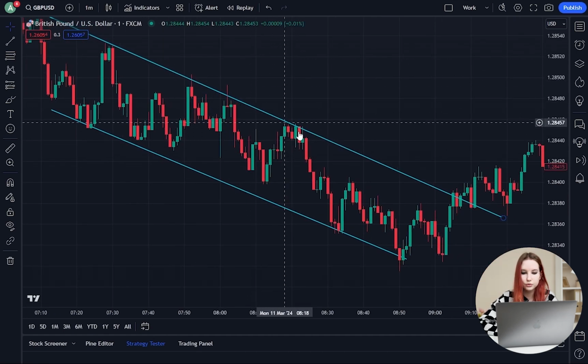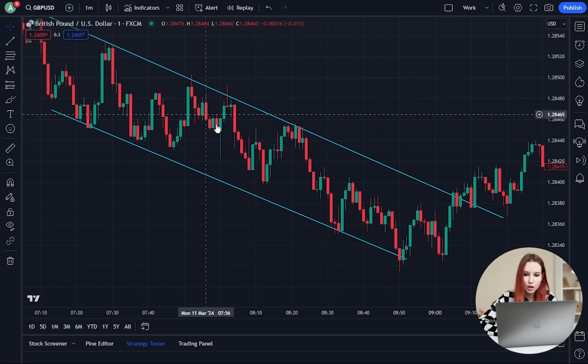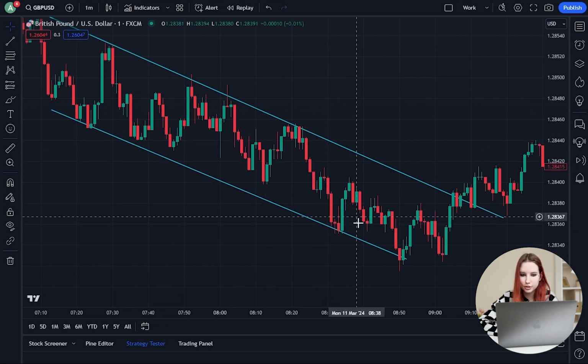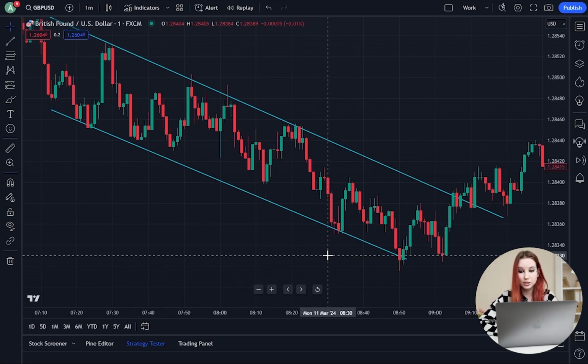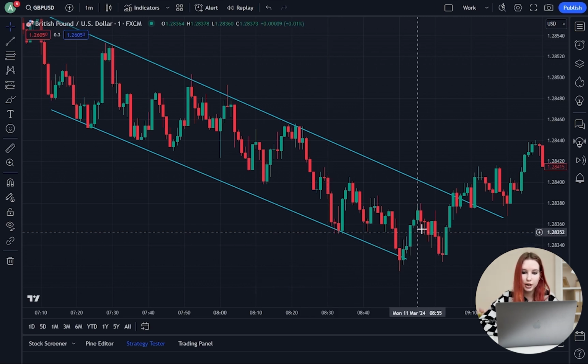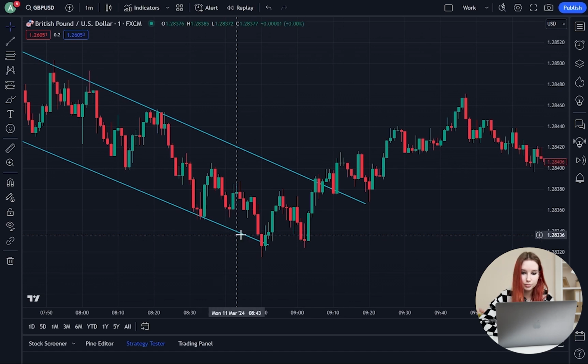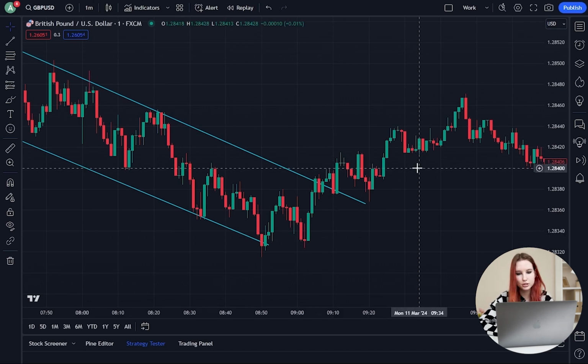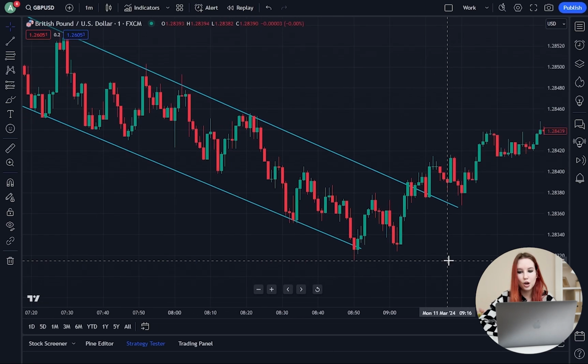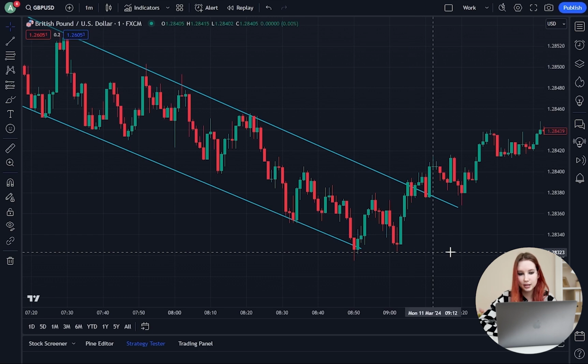And when we have a lot of touches from above and from below, I do not recommend opening trades here, because it's not clear whether the price will go further from the boundary we have selected or not. As we can see, after 2 lower touches, the price already breaks our upper boundary and goes in a completely different direction. That's why we should not open trades at the end of the price range movement. And I'm going to look at some more situations.